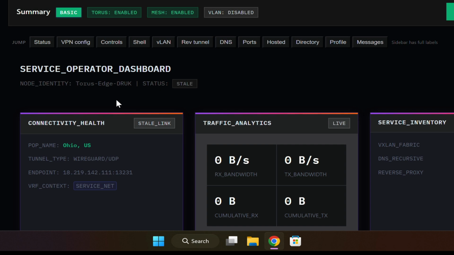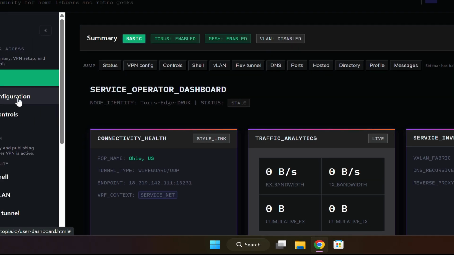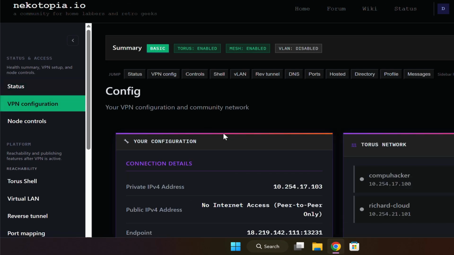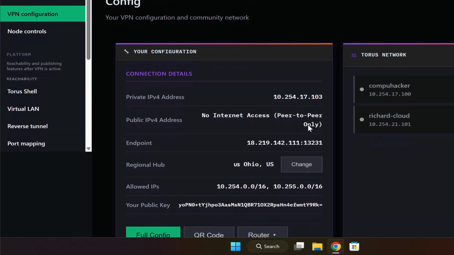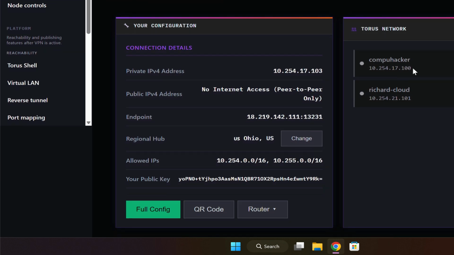All right, so you've logged in. You've requested a VPN account. You've been granted a VPN account. If you go to VPN configuration, then you'll see the listings here, on the right. Anyone who's got an account, who's logged in, will be listed here. If they have an account but haven't logged in yet, you won't see them.